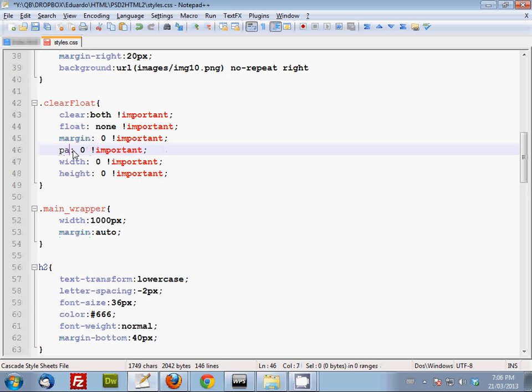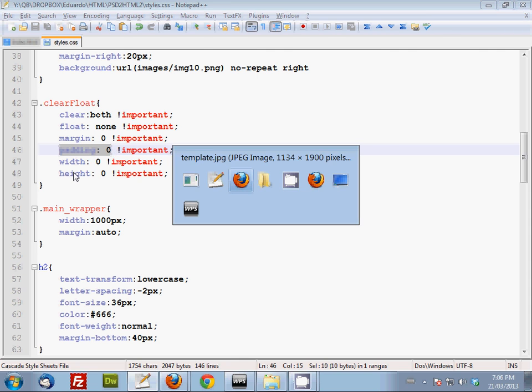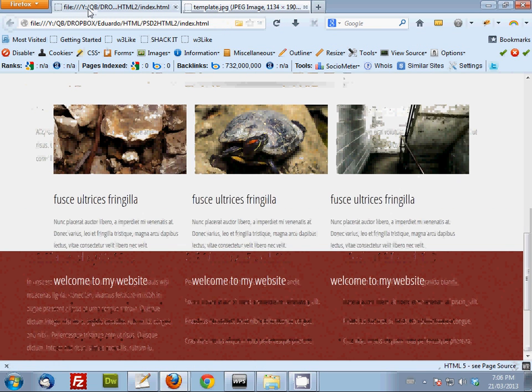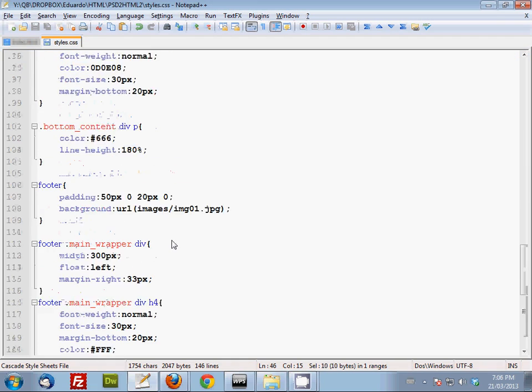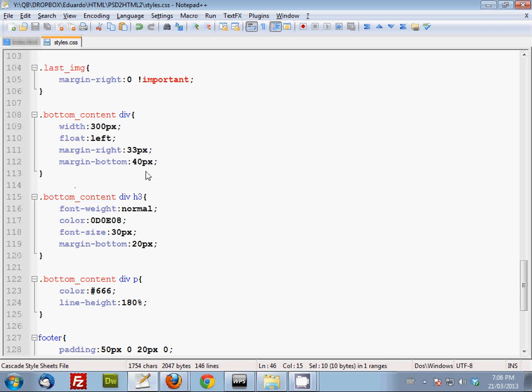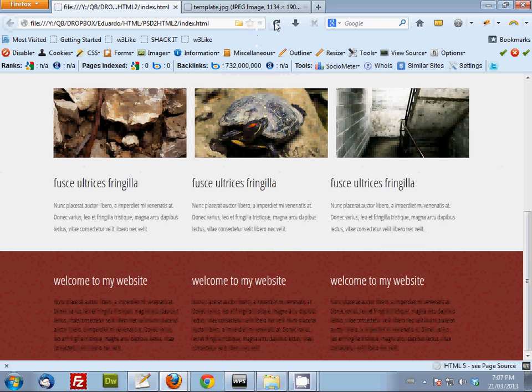There you go. So now I can use clear float freely in any other part of my code, and it will not be overwritten the properties of margin, padding, width, and height. Margin bottom 60, just a bit more. All right.